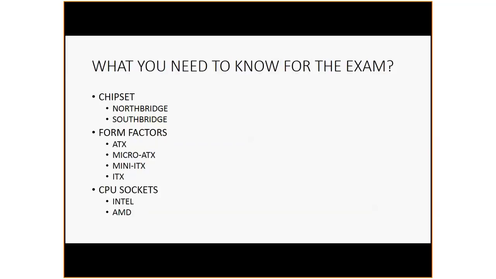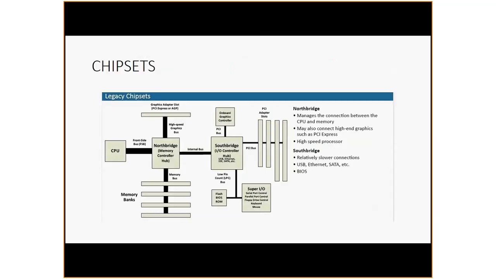classifications of sockets, right? So if we look into chipsets, this screenshot will show you exactly what I was talking about as far as the North Bridge, South Bridge, CPU. As you can see here, I have my fancy pointer. This is our CPU, right? So this is the brain of the computer. Now we will do a module on CPUs further, but understanding that this is the CPU, this is that lane of traffic that those ones and zeros communicate, right, to the North Bridge, back and forth.